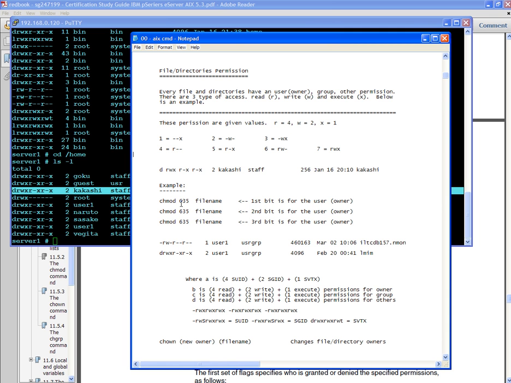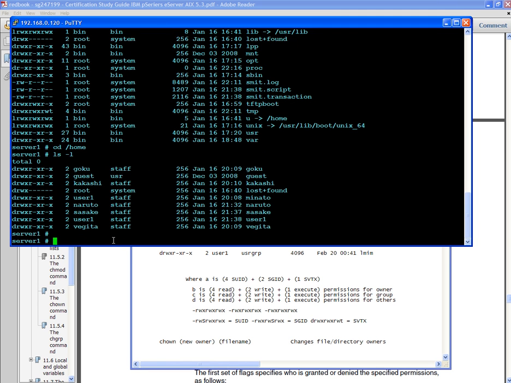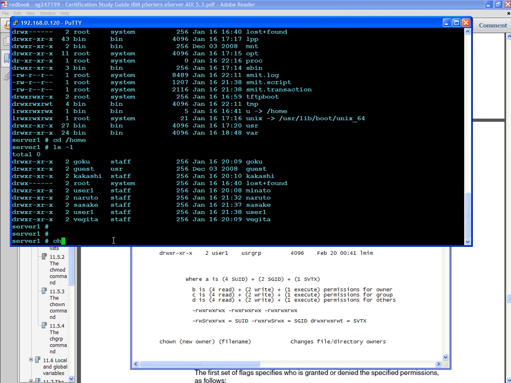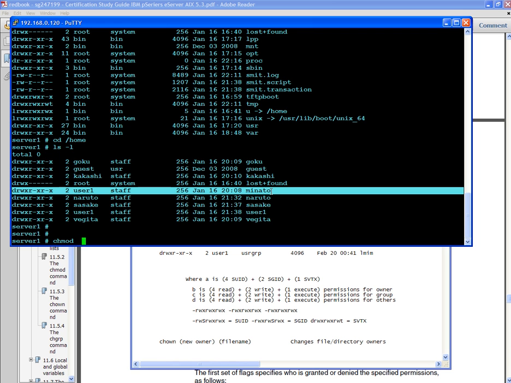So let's look at the permissions over here. If I do chmod, change mode, which some people pronounce differently, now I want to change the permissions of the Minato directory.